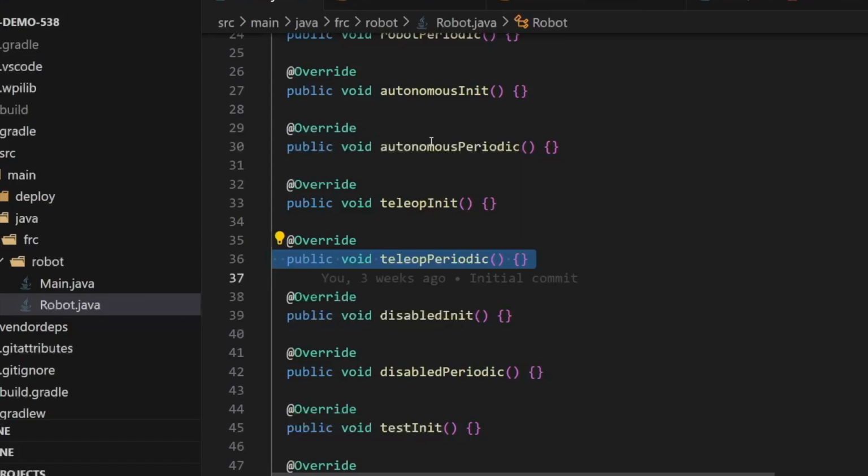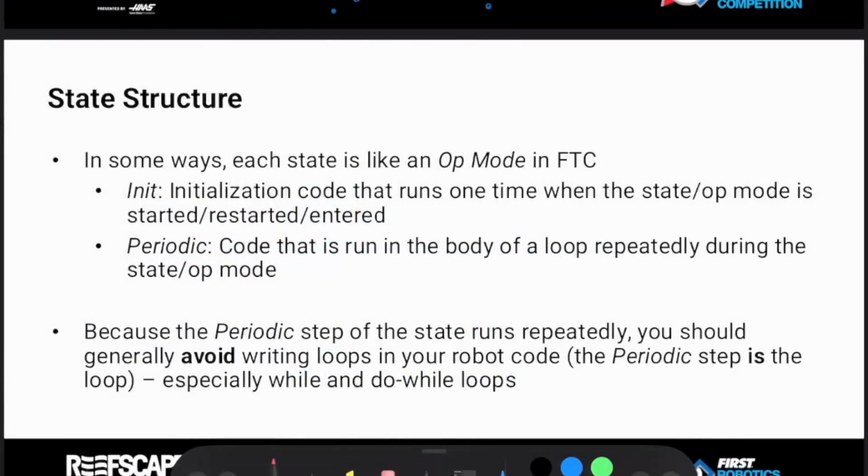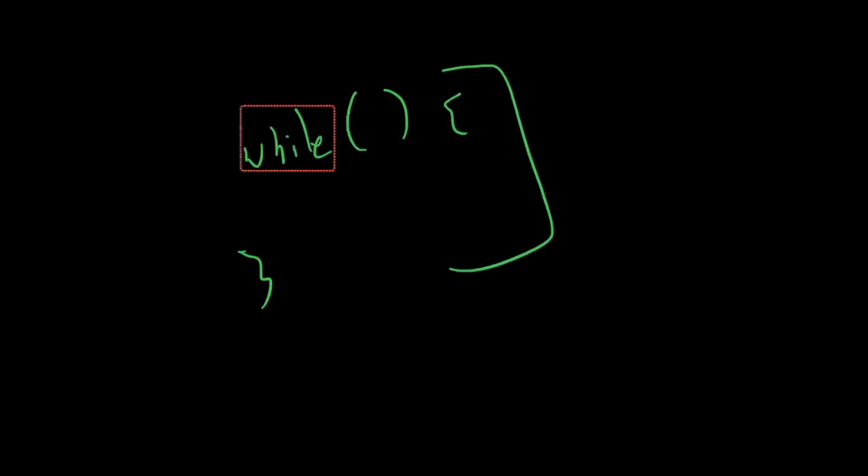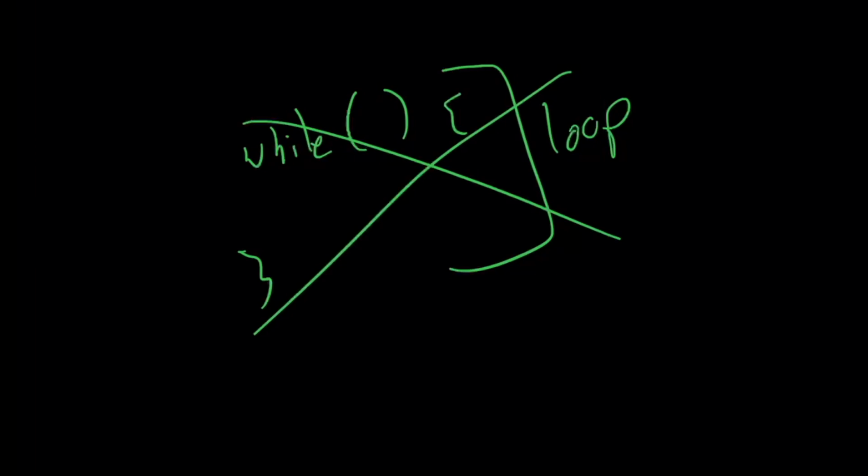So the periodics, it's code that's run pretty continuously. Now, one of the things you will see in FRC code, and I'm going to go to the iPad because I want to draw this and make sure we have it. How many of you have seen something like this before? This is called a loop. In programming, you will write loops sometimes. In FRC programming, you will almost never be writing loops. I'm not going to say never, but almost never. In general, you will not be writing loops in FRC.